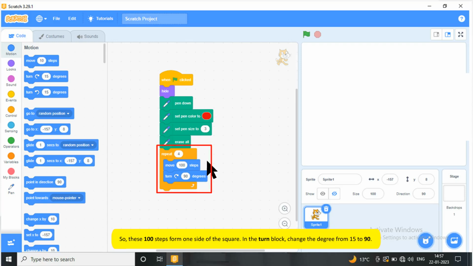In the Turn block, change the degrees from 15 to 90. Step 17. In the Repeat C block, click and change the number of repeats from 10 to 4, as a square has 4 sides. Step 18. If you do not want the sprite to appear over the figure, you can end the code here.